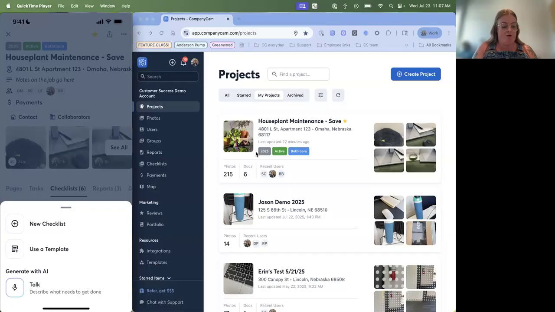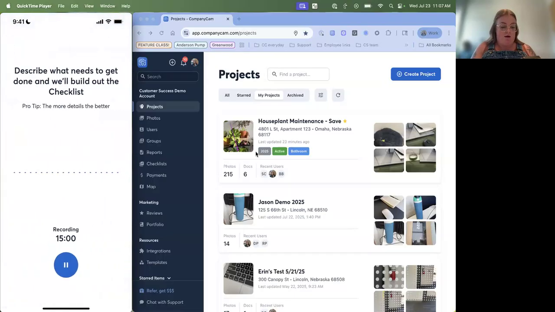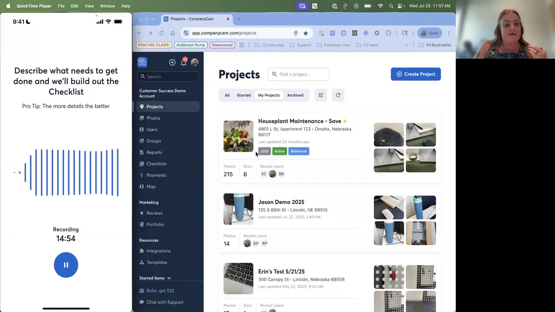So I'll select this option, and it's going to begin recording. So today we're going to plan our checklist of what needs to get done for landscaping on this job. We need to make sure that today we replace the sod by the pool. We need to add pavers on the northwest corner, and we need to pour the cement sidewalk from the house to the pool. When our team comes back tomorrow, we're going to make sure to water in that sod. We're going to add plantings on the south side of the house, and we want to make sure that pavers are settling well around the pool.